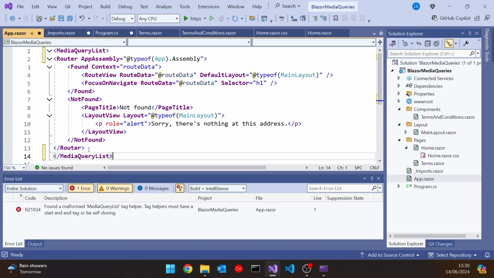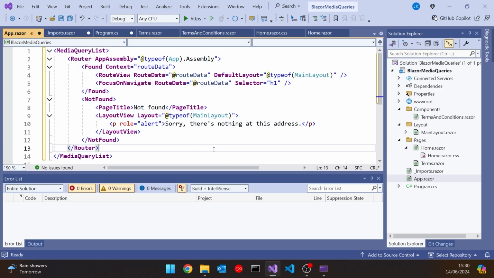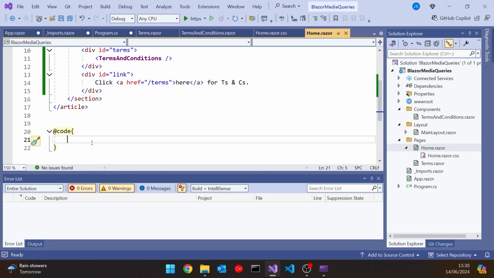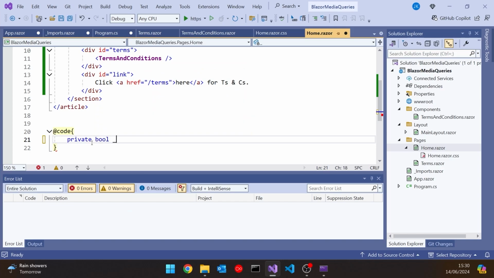So we just wrap that up around there, and that now means we can make use of it. And then the final thing is in our actual component, we can then read a media query. So let's go into Home.razor. And what I'm going to do to start with is just in the code, I'm going to have a private. It's always going to be a Boolean. And then I'm going to call this one _hideLink.